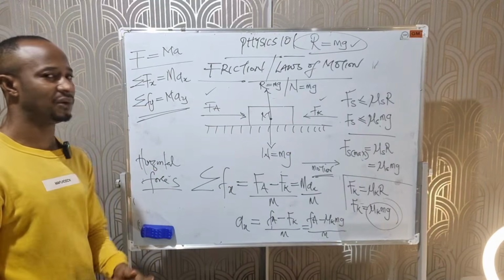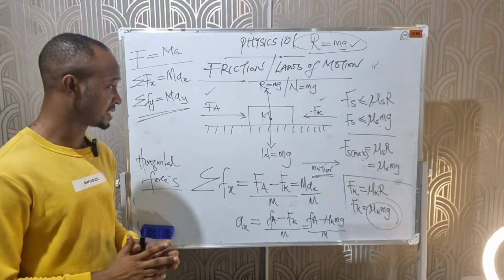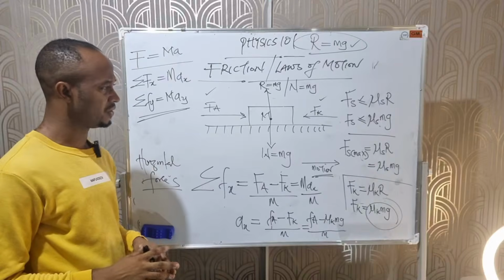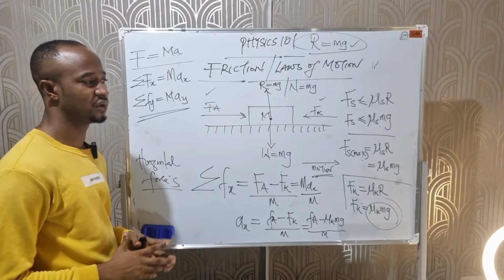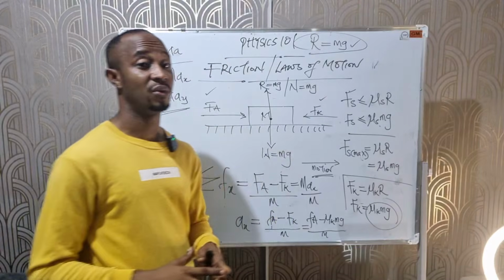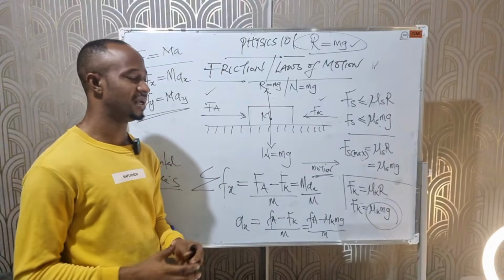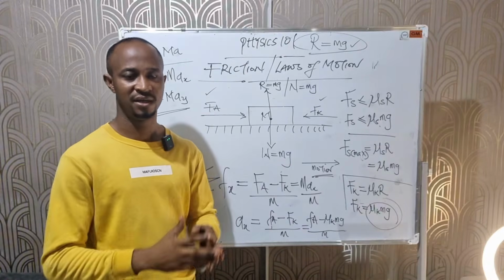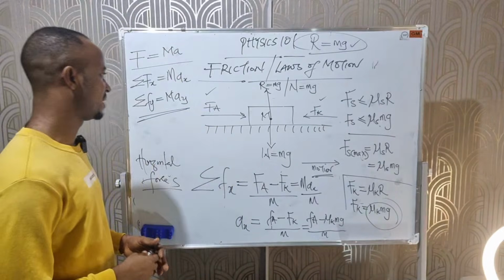Very important. Then I would like to state Newton's laws of motion so that we can learn both of them simultaneously and see how we can apply them. The first law of motion is called the law of inertia. The second law is called the law of acceleration. The third law is called the law of action and reaction. Now, the first law says that a body will remain at rest or in motion unless acted upon by an external force.